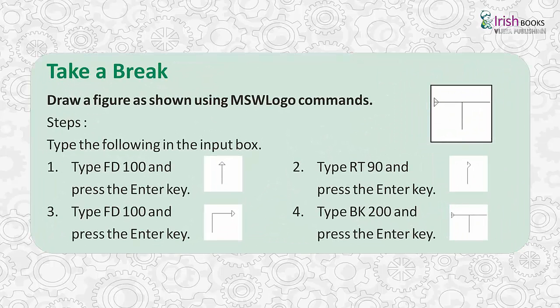Take a break. Draw a figure as shown using MSW Logo commands. Steps. Type the following in the input box. Type FD 100 and press the Enter key. Type RT 90 and press the Enter key. Type FD 100 and press the Enter key. Type BK 200 and press the Enter key.